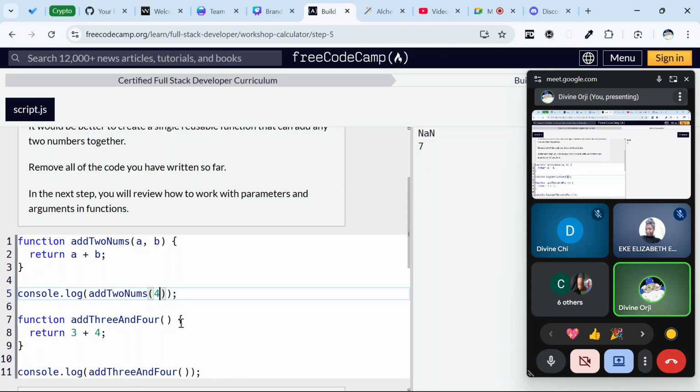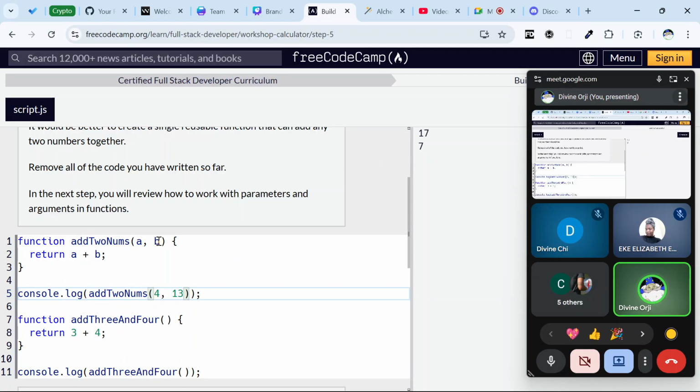I can put 4 as the first number and 7 as the second number, and you will see that it gives us the output 11. If I put 13 as the second number, it will give us another output. That's essentially what a parameter is.